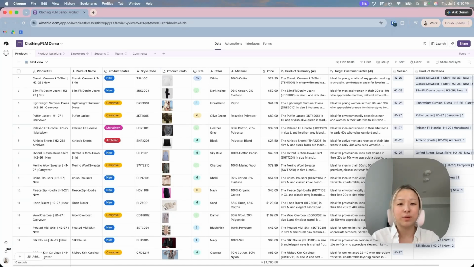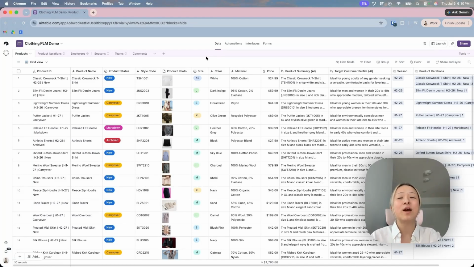This is a system that we built to solve exactly that, one connected single source of truth for the entire product lifecycle from the very first sample to the final approval. Today, I will take you through the data layer or backend of our Airtable database and then go over a couple of interface pages to see your data in a more user-friendly way.